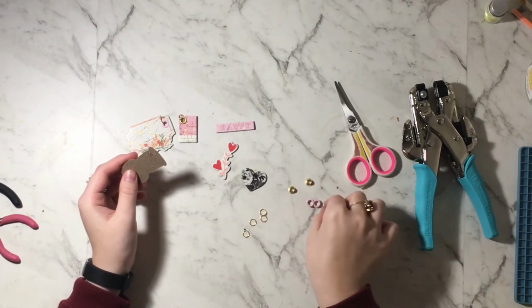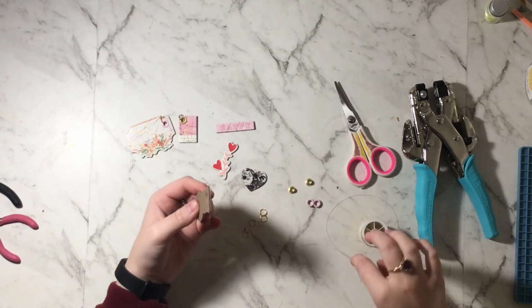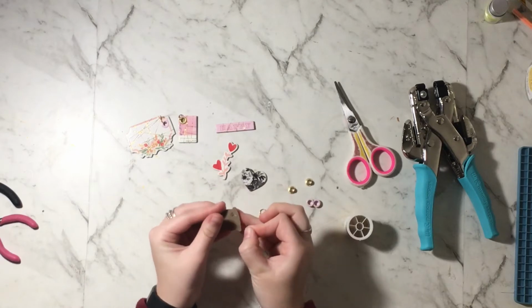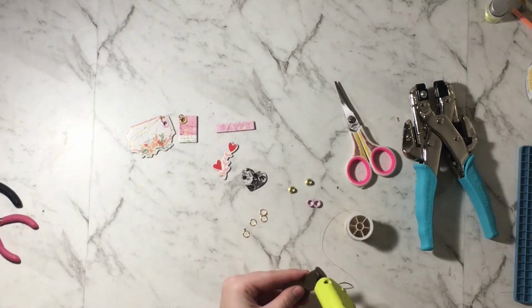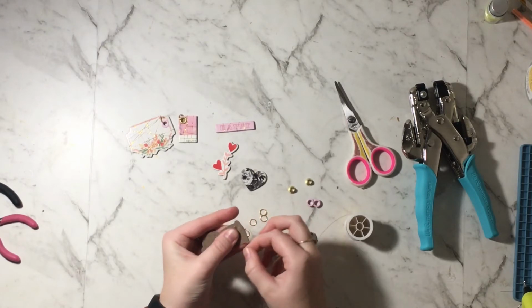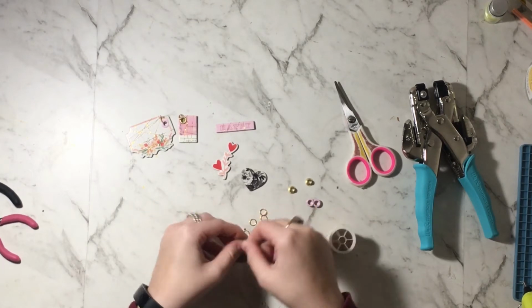I'm using a needle nose hot glue gun, I just like them. They do make a lot more of the spider webs I've found, but it doesn't really matter. And also they set really fast and you will run out of hot glue really quickly. So there we go. This is meant to be a high temperature one, but I don't know. I don't really feel it as high temperature.